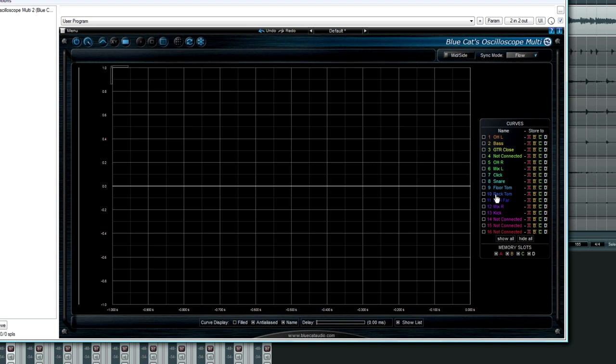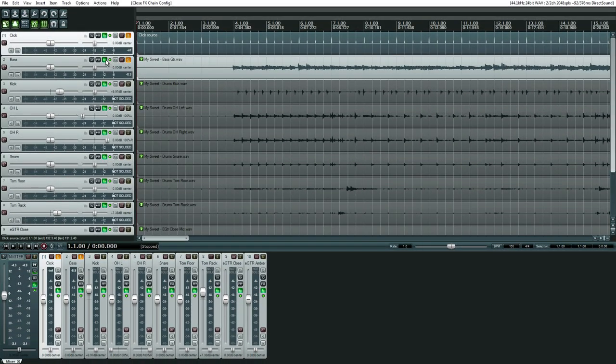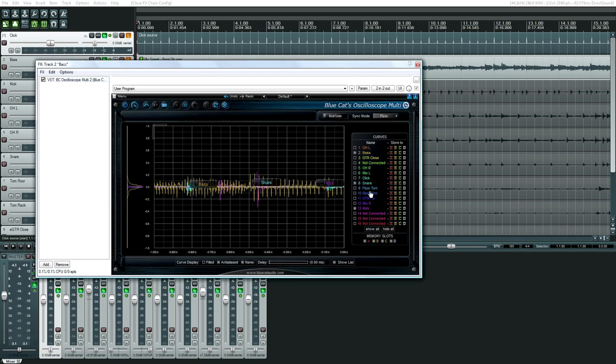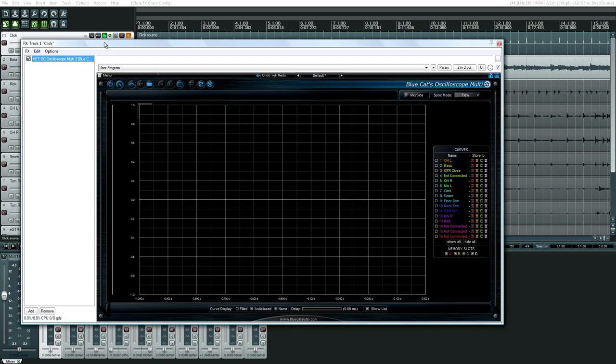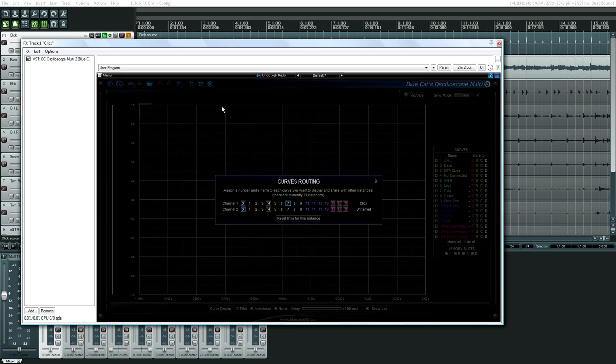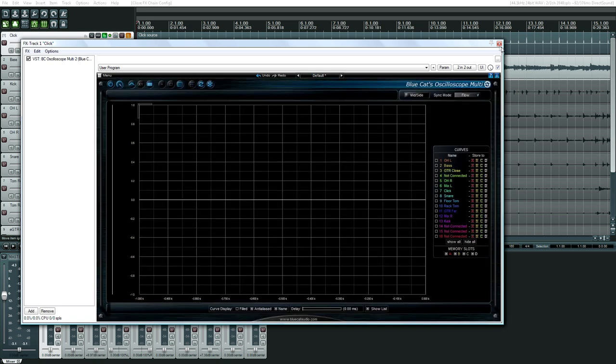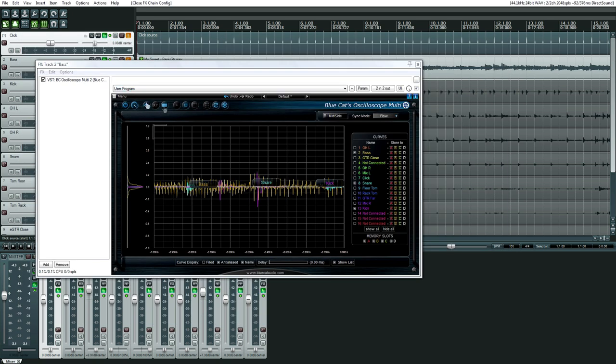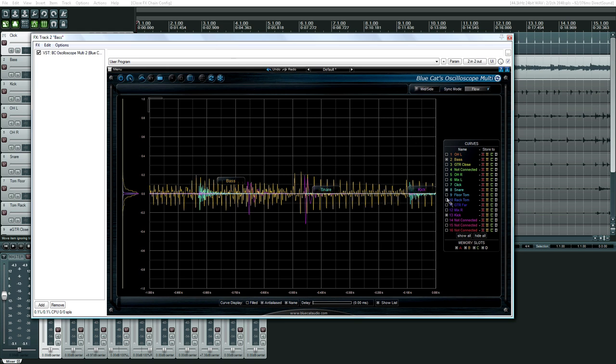So, all right, I'm under the click track. Actually, I want to be under the bass guitar so I can enable the click. Oh, did I not name it? Maybe I didn't name it. Oh, it's under there, but under 7. I guess I just didn't see that. All right. So I'll make this bigger. All right, now it's enabled.